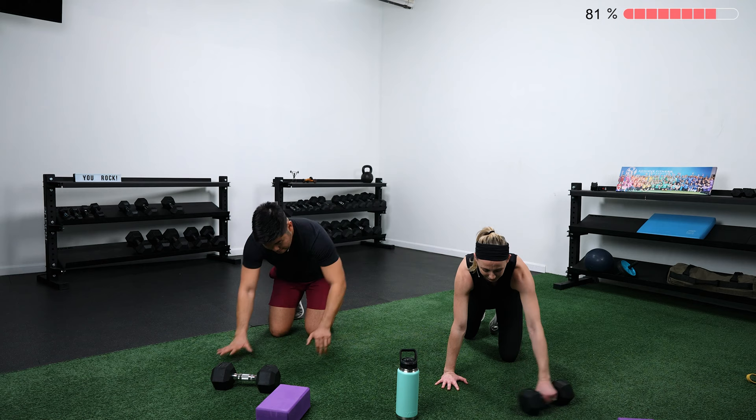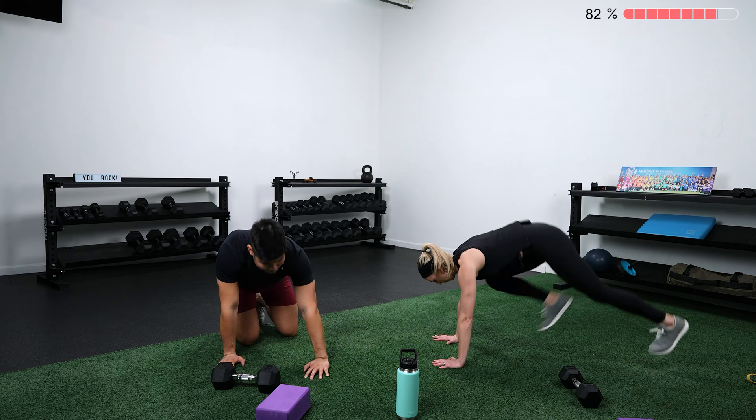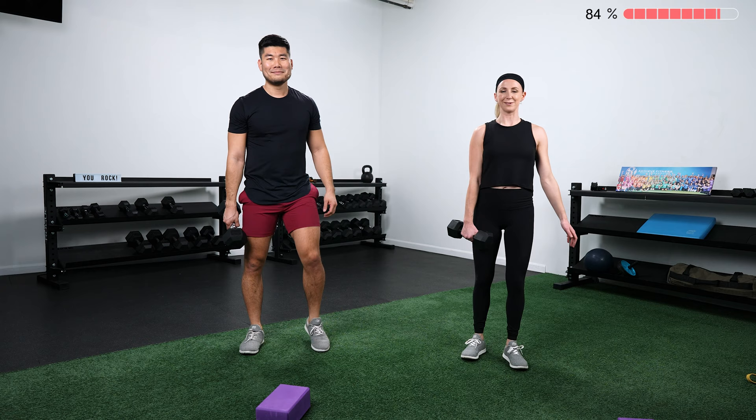Ten seconds is like nothing — it's basically the transition time. It's only nine total rounds of 20 seconds, so it's really not so bad. There's a lot of sneaky shoulder work when there's not too much direct shoulder involved. Starting with the right side — squat clean or offset squat. Using our hips as we bring that weight up to help get it from between our legs to our shoulder, then dropping down underneath it to catch it in the squat.